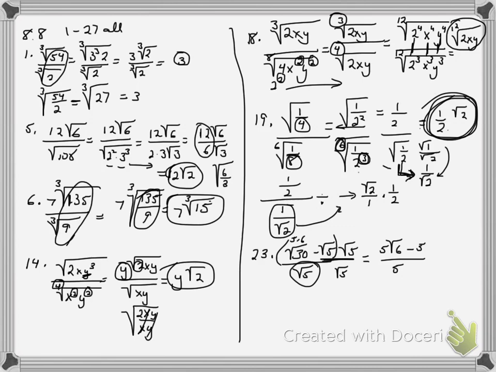So if I factored out my 5, I get the square root of 6 minus 1 over 5. 5's cancel, and your answer is the square root of 6, I'm sorry, the square root of 6 minus 1. There we go. All righty, let's go then to the new idea, and actually I'm going to go to part 2 to introduce the new idea.